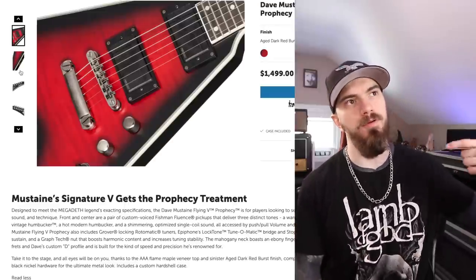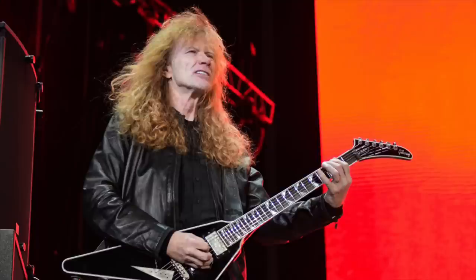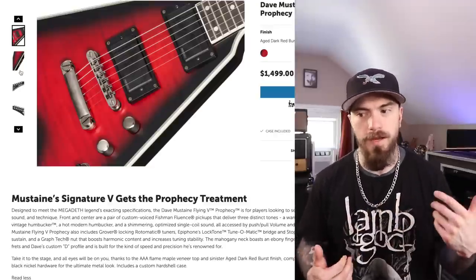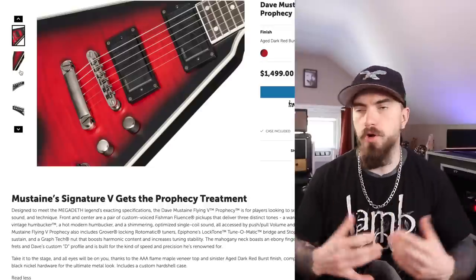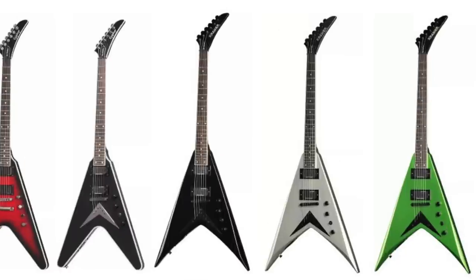After looking at all these guitars, I think the Kramers are the closest to the Gibsons, and the main thing is the scale length. I remember when Gibson announced they were doing the Dave Mustaine V with an extended scale length on a flying V Gibson — that was huge news, something I never thought Gibson would ever do. Once they've done that, I think you've got to continue that trend with Dave Mustaine. Maybe Dave Mustaine wants two different scale lengths — I'm spitballing right now. But regardless, I think the Kramers are the best and they're the cheapest. Out of all the guitars Dave Mustaine has had from Kramer, Epiphone, and Gibson over the last give or take two years, I certainly think that Silver Kramer that just came out yesterday is my favorite.